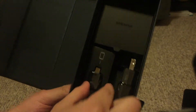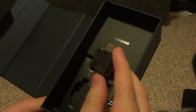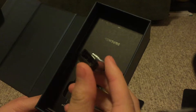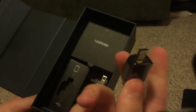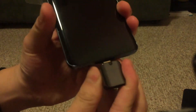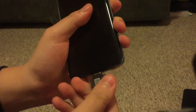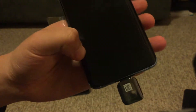And here is the Samsung USB connector. So I guess if you want to plug a USB, you can put it in here, and then this, I assume, is the connection that connects into the phone itself. Let's test that out right now. Wrong way maybe? I was doing it the wrong way. There you go. Now you can plug in direct USB things into your phone.